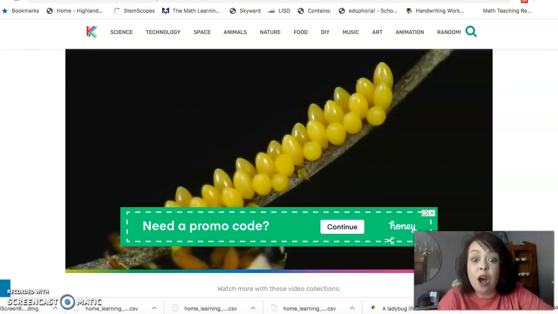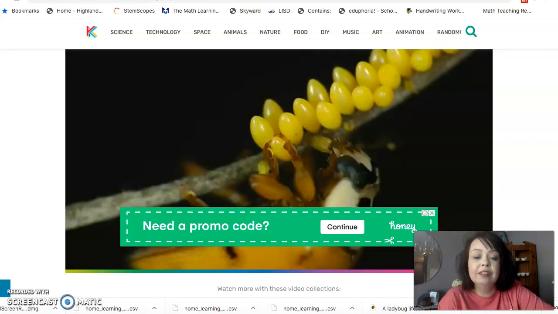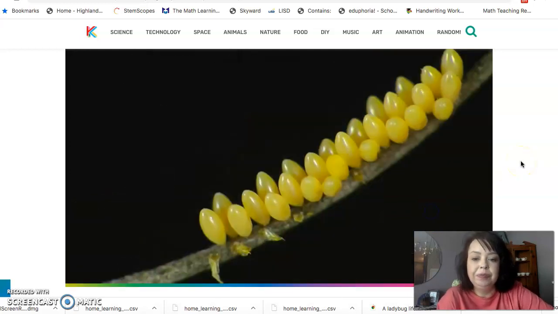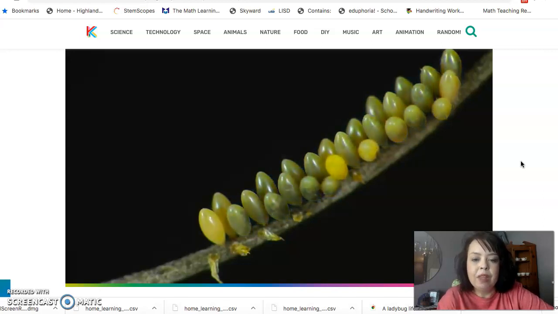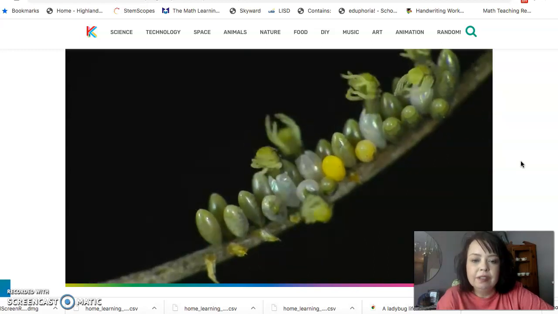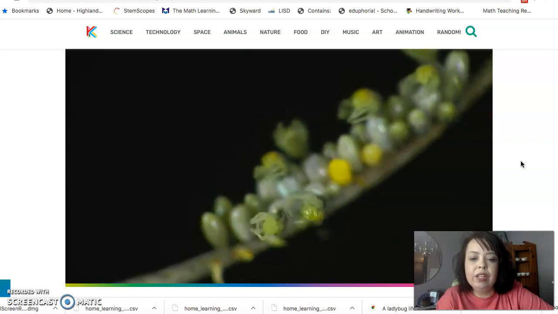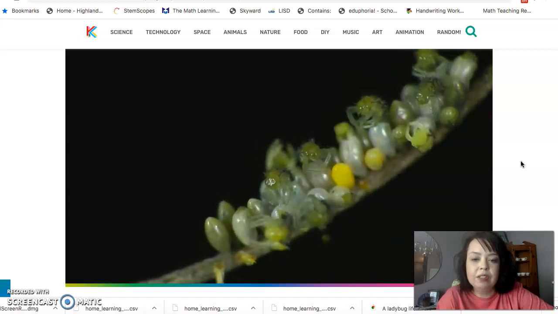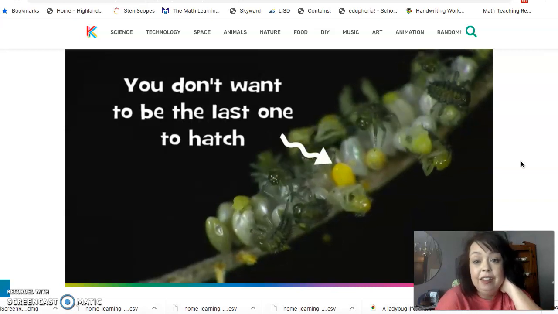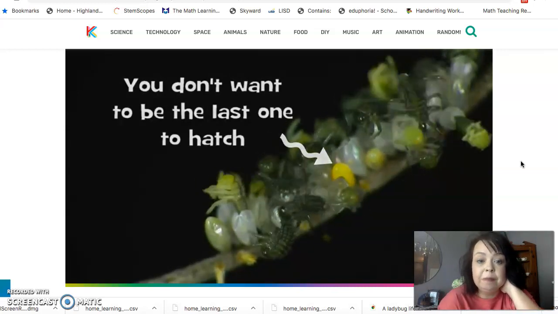It's eating its own eggs. You can see the eggs are changing. All the little larvae are popping out. Those don't look anything like adult ladybugs to me.